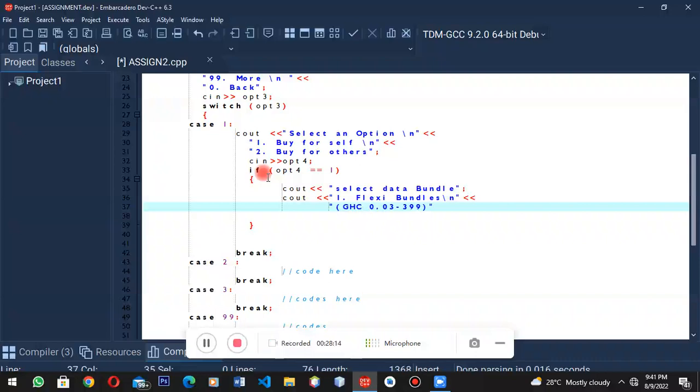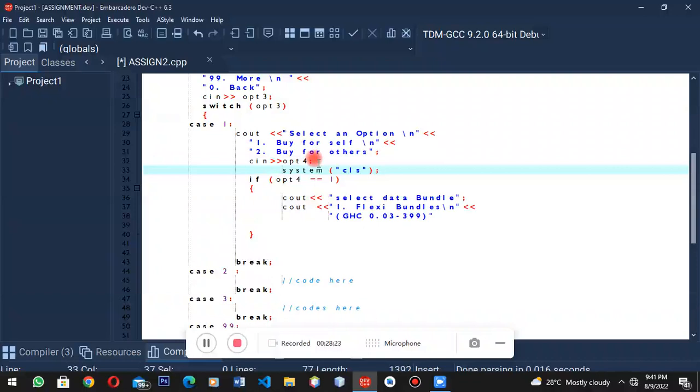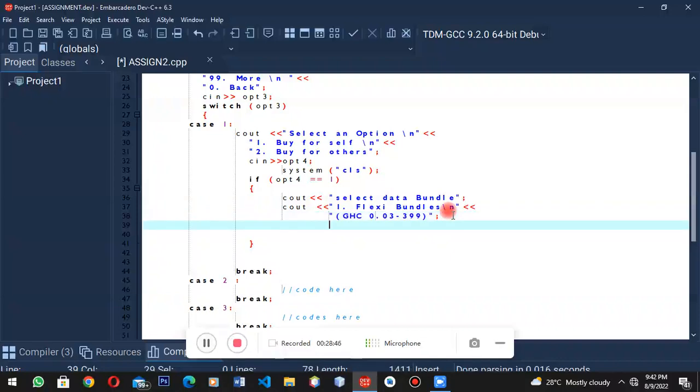Let's open this to that. Let's clear the screen right here. Okay, let me end this. Number 2 is 0.5 GB at 24 megabyte. Okay, so basically the code is too lengthy. We will get to it in the next part, I think.